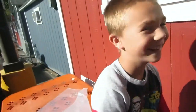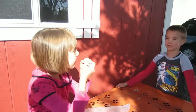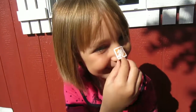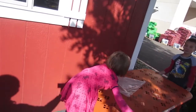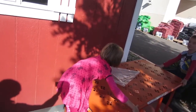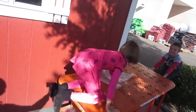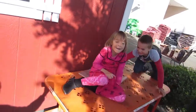Whoa, earthquake. So we're waiting for paint to dry to do stickers. What are you gonna do with that one? Put it on your nose? Perfect. I love that sticker. Droopy. The block was still there, so I removed the block. No, we can't paint the front. The front is gonna have a sticker. You wanna paint the front here?